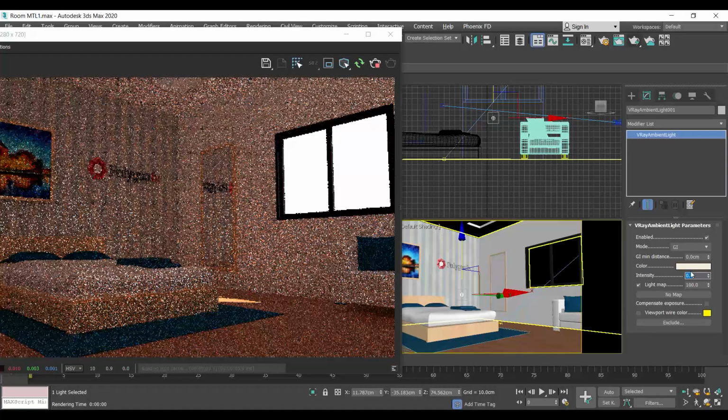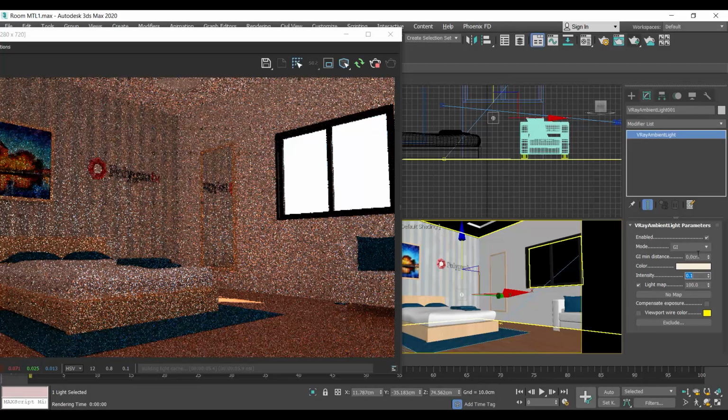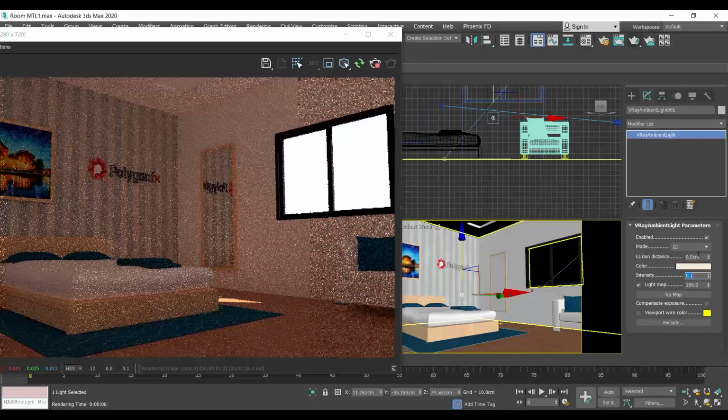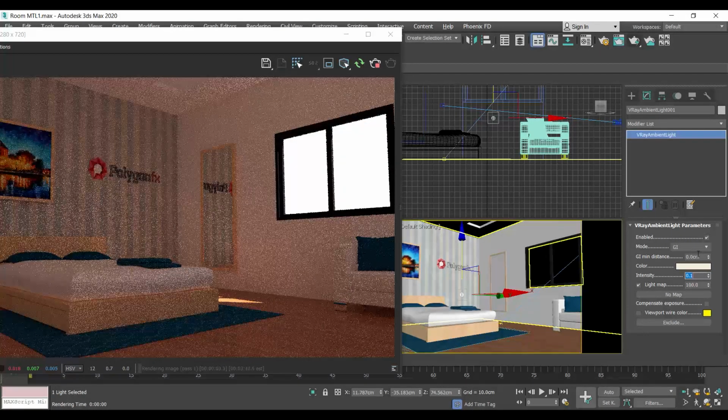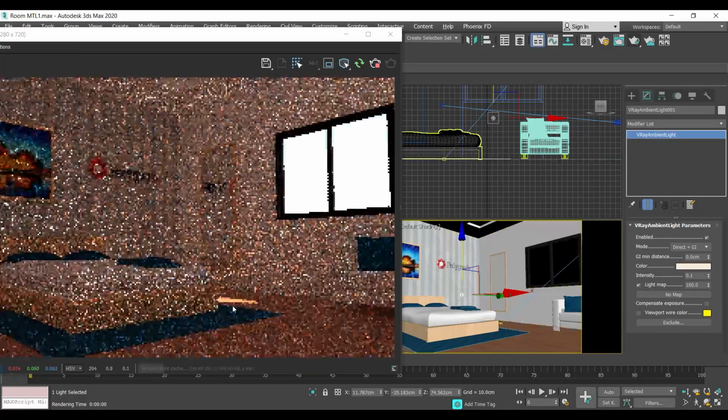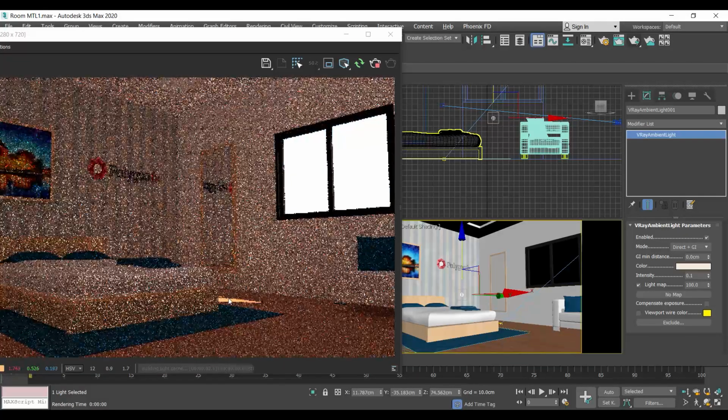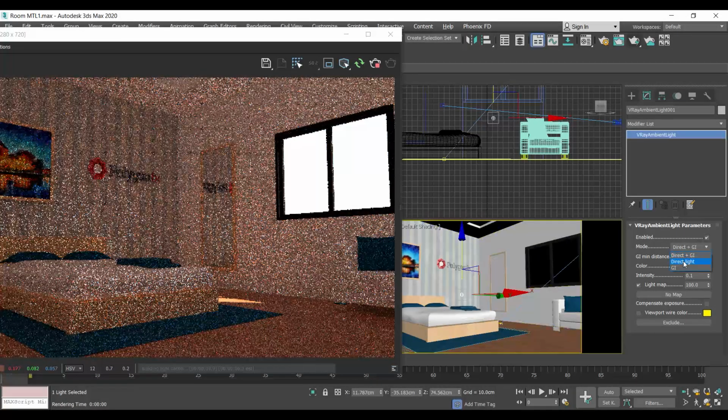And you can play around with the ambient light. Ambient light is just a fill light. It just fills up the scene with an ambience, okay, which is a specific color and light. In my case, I'm adding on the GI. You can add it on direct light and GI. You will see in here it's going to be brighter, and you can add it only on the direct light.